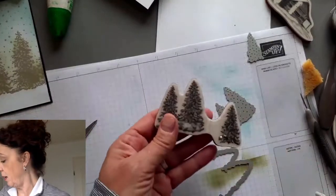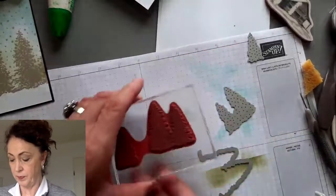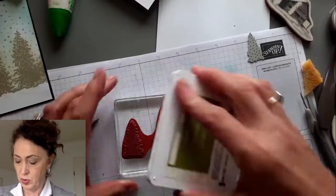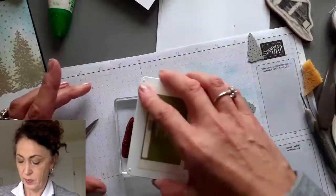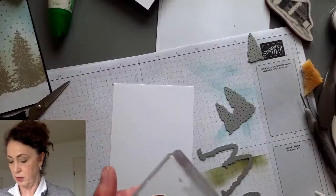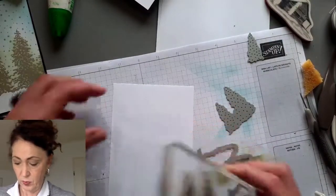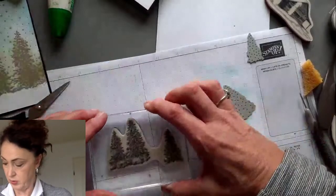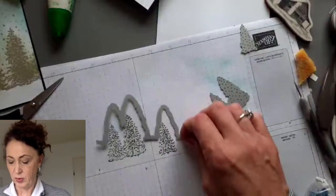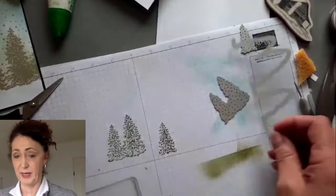So there's also a stamp. And we're just going to lay that on my block. I'm just going to ink it up on a piece of scrap white. Or maybe we'll just do it on the inside of the card. This is going to be the inside of the card. We'll do it. No, you know what? I'm going to do it right on here because I want to do something else with the inside of the card. See? So you can stamp your trees. You can also cut them out. So you can make all kinds of layers. It's really a fantastic set.